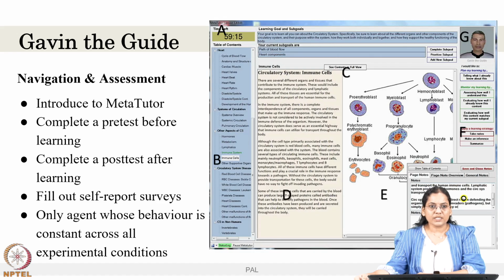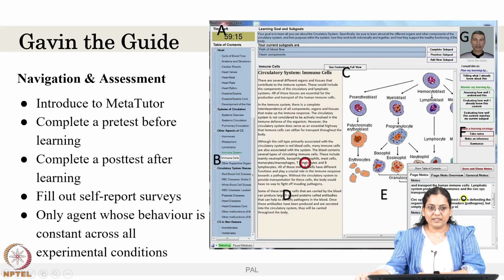Now, the first one, Gavin the Guide. As I mentioned, Gavin the Guide helps in navigation and assessment. Gavin the Guide comes at the start of this learning environment. Before starting any learning, Gavin the Guide appears on the screen and introduces MetaTutor with a demo video. It helps learners navigate the learning environment and gives the full idea about it.